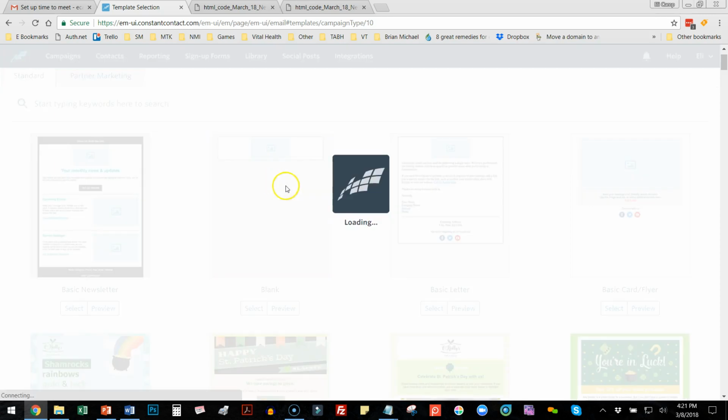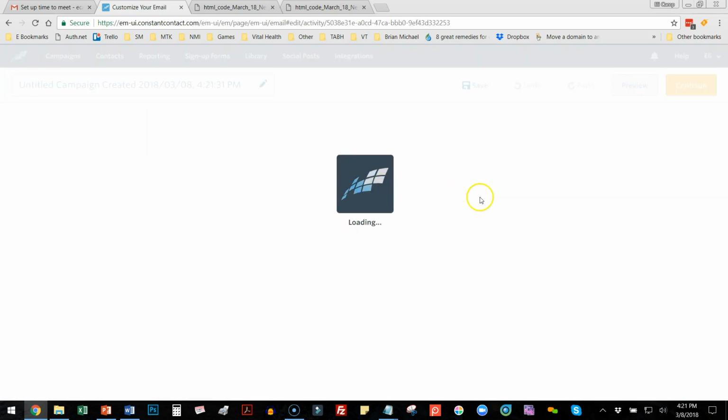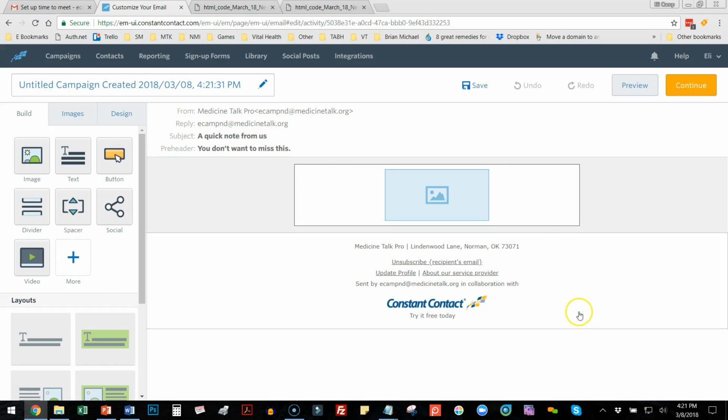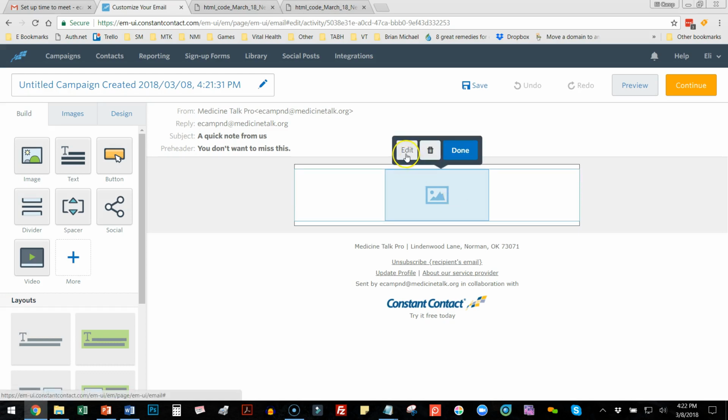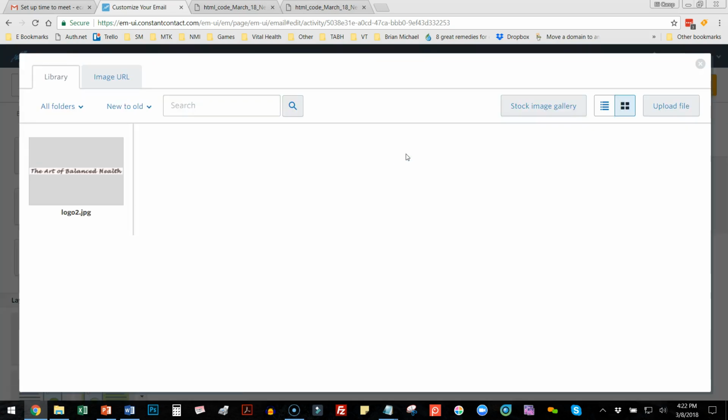I'm just going to click on it, and it'll open it up in the editor and let me start building. The first thing I'm going to do, and going forward, after you build one month's newsletter, you won't have to do some of this, like your header will already be there, and all you'll be doing is changing out text blocks. But since you'll all have to be starting from scratch on the new editor, we'll do this. I'm just going to click in here and choose Edit, and that will bring me to my library.